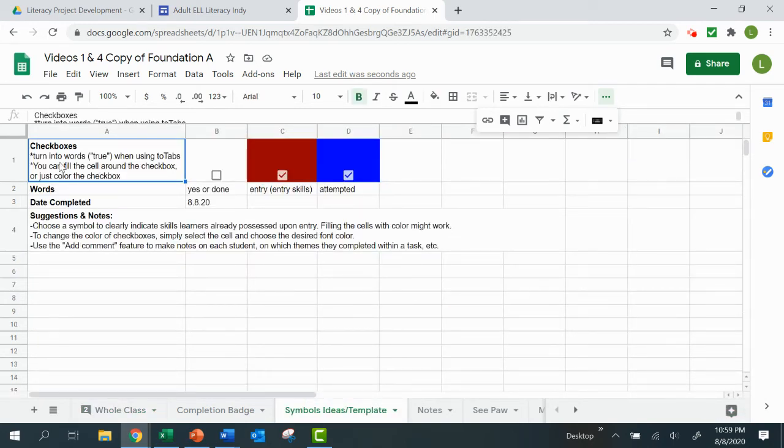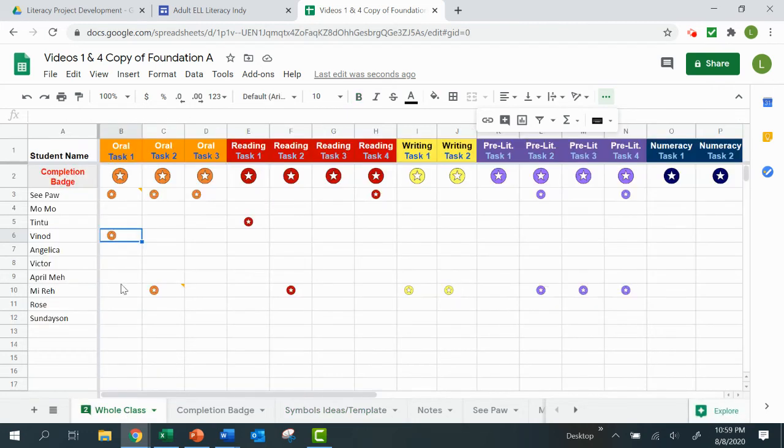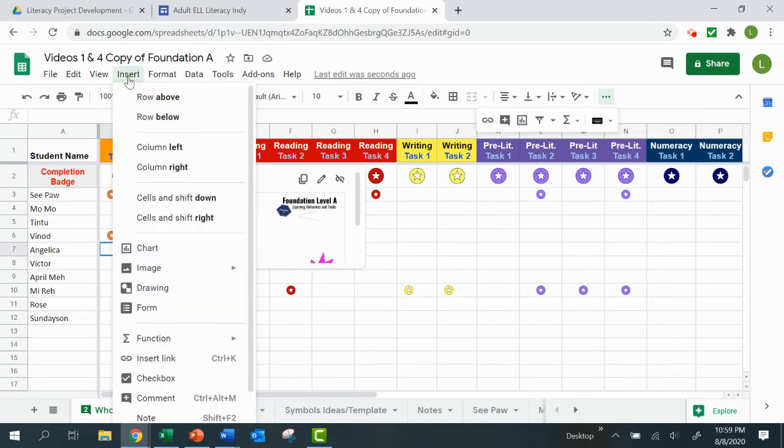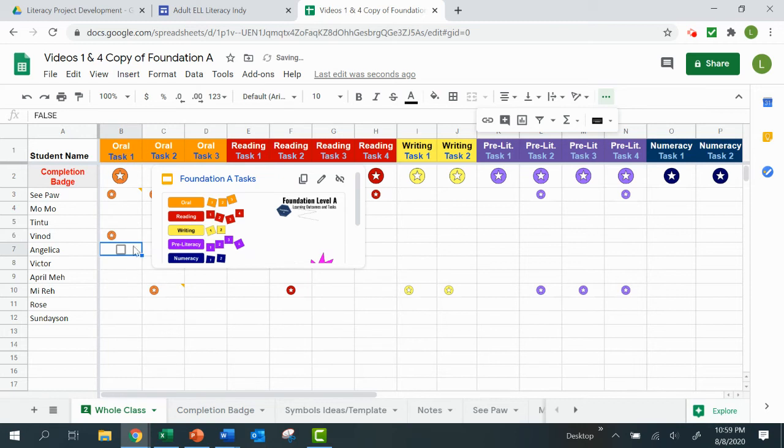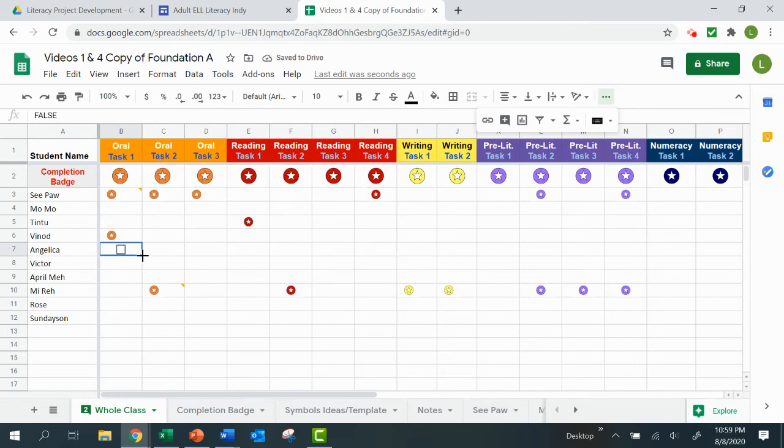One of those ideas is the use of checkboxes. So let me just show you really quickly. If you want a checkbox to appear in learners' cells instead, the way that you would get checkboxes is by going up to Insert and clicking on Insert, and then you'll see that the checkbox option is located down here. Click on Checkbox, and there the checkbox is. If you want a whole bunch of checkboxes to appear, just drag the cells over. It's going to keep having those appear.